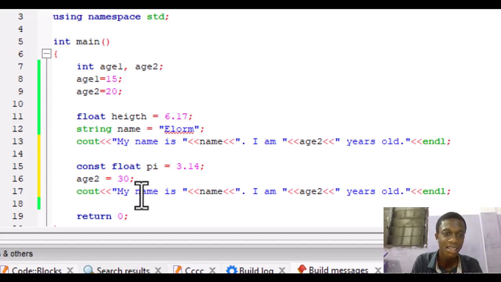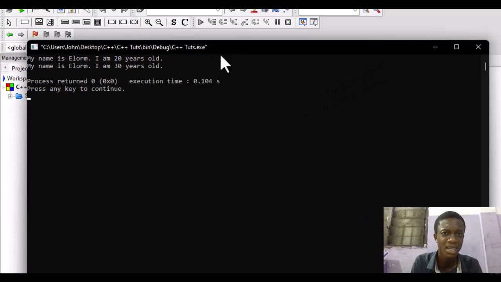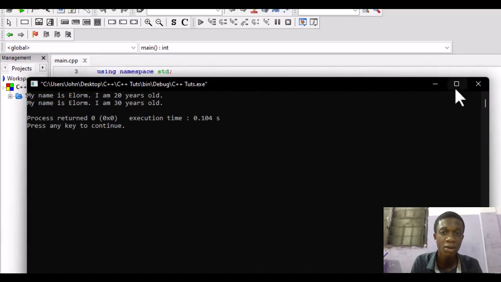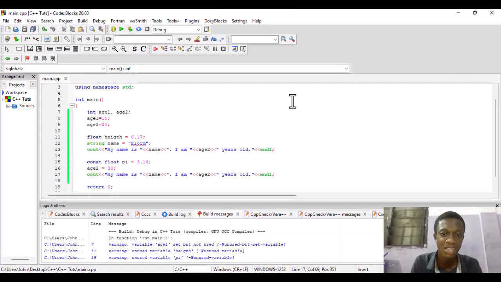You realize that the first statement will say 20 years and the next statement will actually say 30 years, meaning that for the int or any other variable that doesn't have a constant attached to it, it can be changed. But with the constant attached to it, you cannot change the value of the variable. So we see the first statement says I am 20 years old, the second one says I am 30 years old, meaning that you can change it if it's not a constant. But once it's a constant, it remains the value you have assigned to it initially throughout the code.